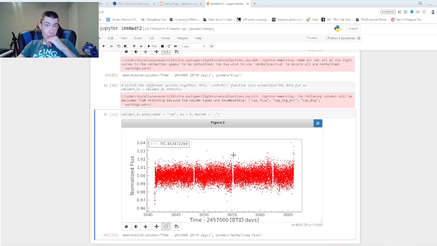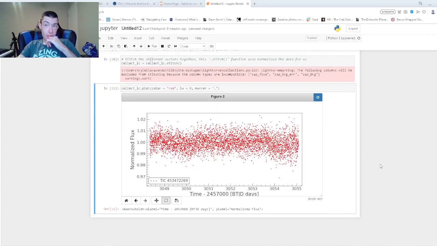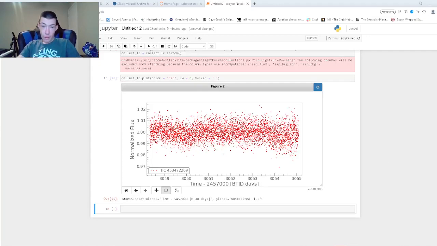So, I'm gonna highlight this section here because it is showing promising results. I can see it here, and I can see it faintly here. However, it could be nothing. So, we're gonna mask our light curves.